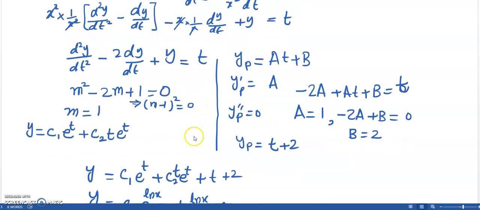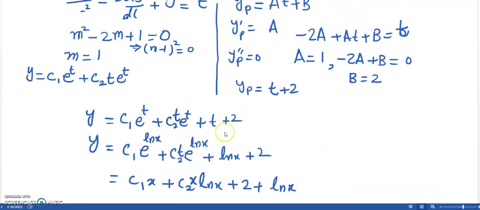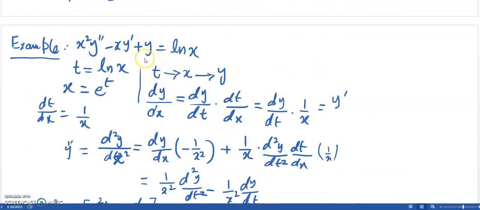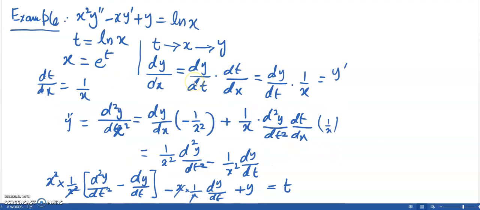And then we applied the method of undetermined coefficients and found the solution. As I have said before, for this equation we can also apply the method of variation of parameters, but in that case the integration will be a little bit complicated, though eventually we will get the same answer. So this is another approach which can also be applied. In this approach, it is because of this log x that we have used this type of substitution.